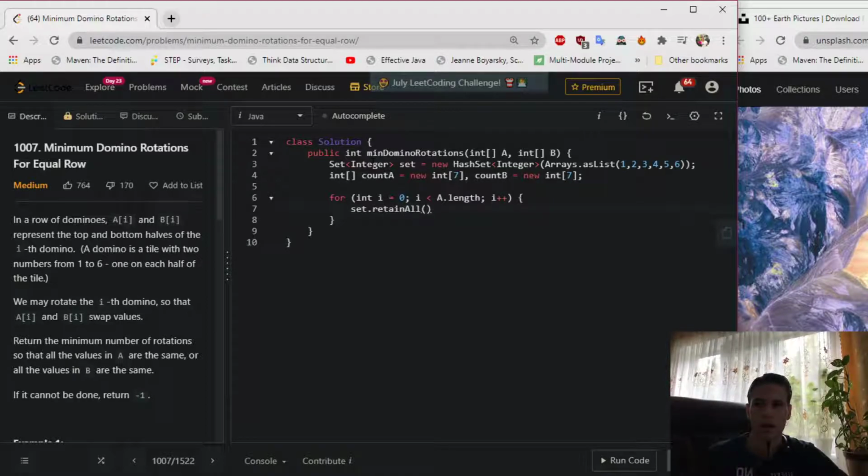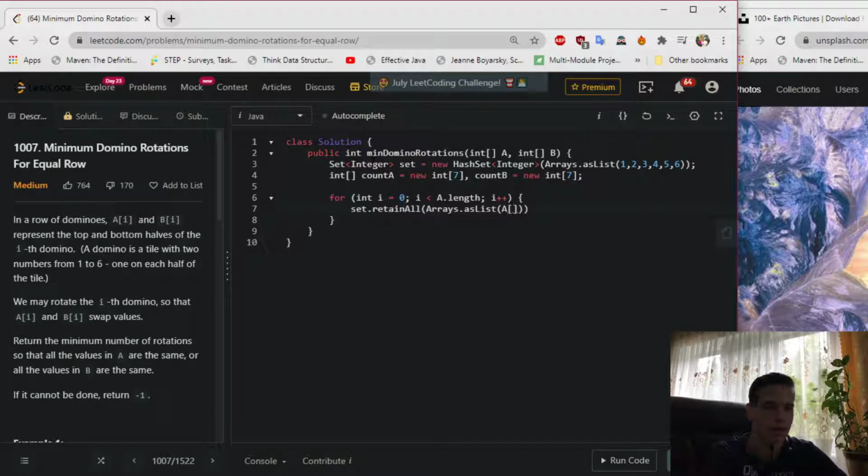This method retains the elements in this collection which are contained in the specified collection, and removes others.